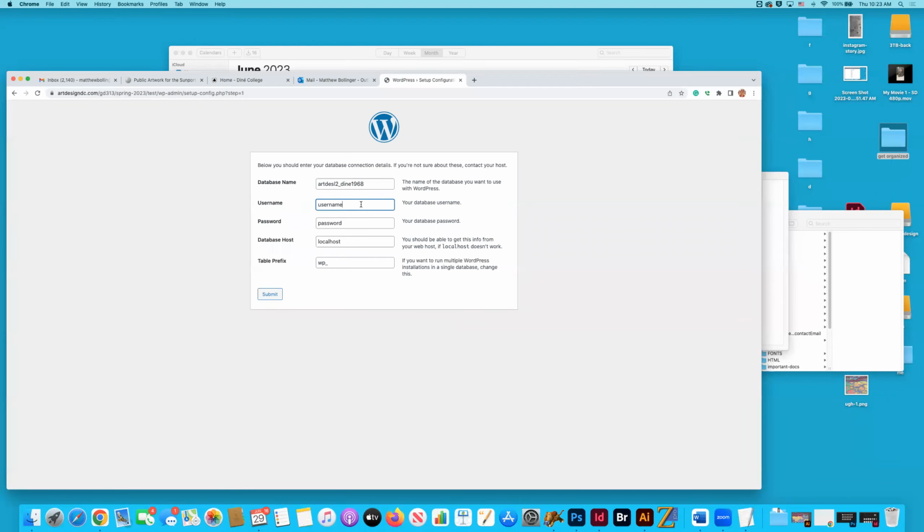And the username, remember, is the same. And then the password. Stop sharing for a moment, because obviously I don't want to share that. So I'm going to plug in my password, and I'm going to leave this as localhost, and I'm not going to touch either of these. Don't touch those. But you need those three items. You need your database name, your username, and your password.